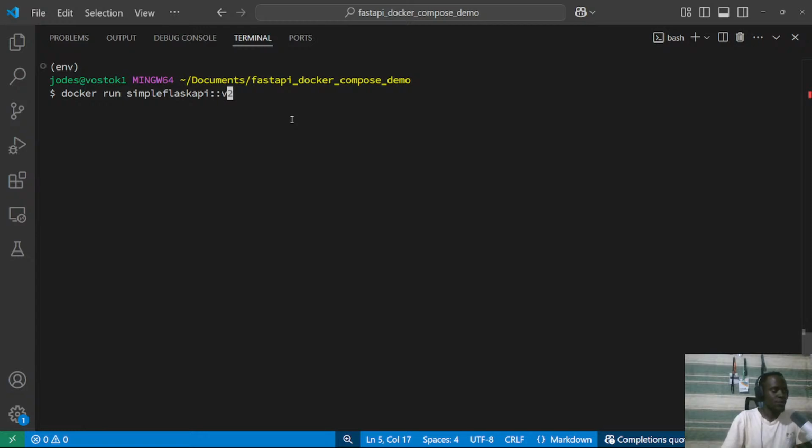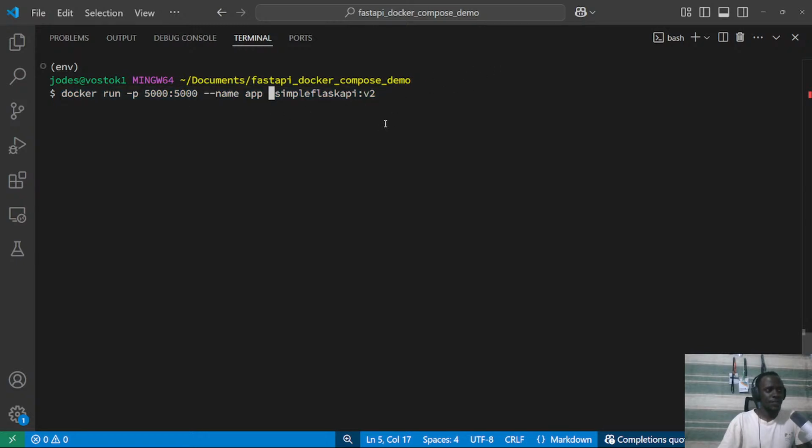And then you may want to provide other options like the port. So this runs on port 5000. So you may want to map Docker's port 5000 to the port 5000 of our machine. And then you may want to give this a name, and let's say this name is going to be app. And then you may think of any other arguments that we may need here. In such a scenario, this command is one that we're going to need to run this single container.